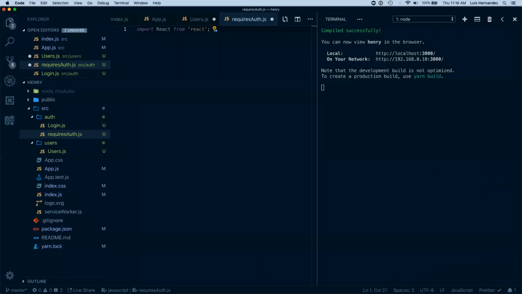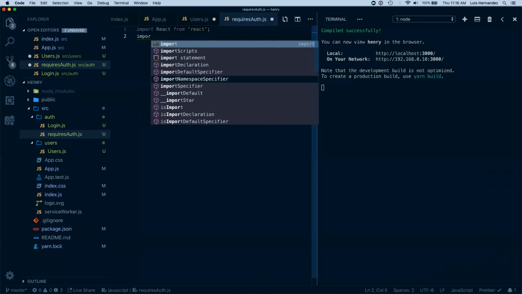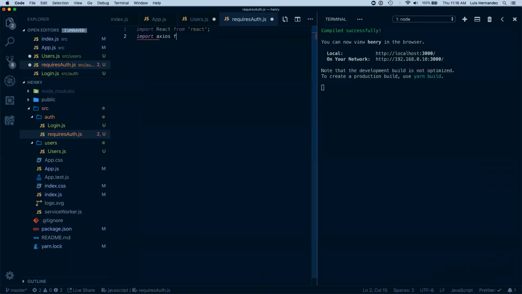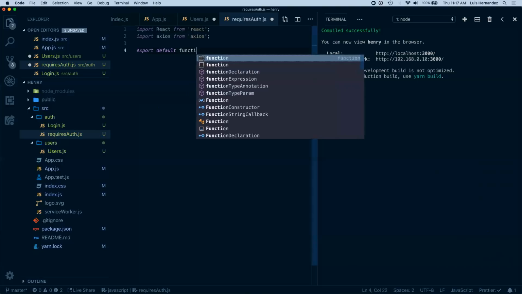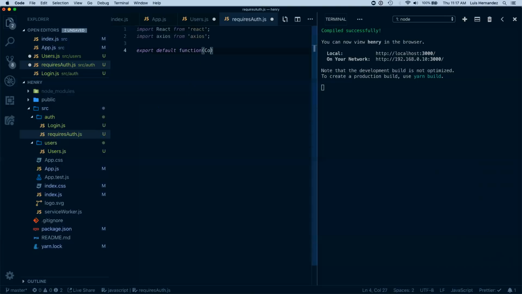All right. So let's build some component, and we're gonna use Axios. So I'm gonna just grab that. Again, this is going to be a function, and it's going to take a component, and we're going to render that component.